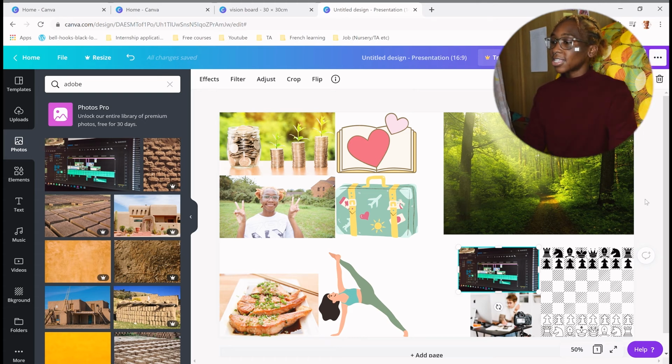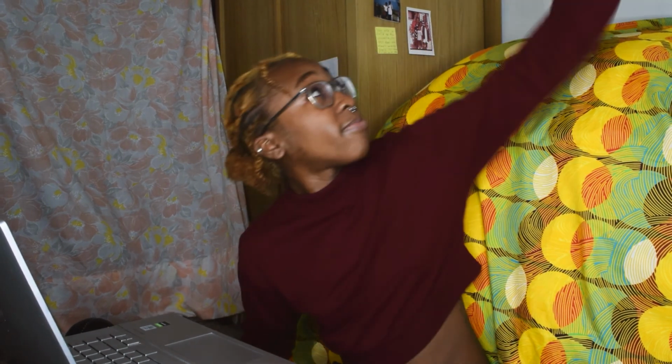Yeah, this is literally it. Okay, basically I'm just going to zhuzh it now so that it looks aesthetic, because I'm going to end up printing it and sticking it on my wall behind me. So I'm just going to do that now and probably time lapse through it.